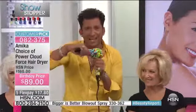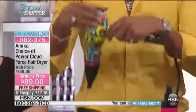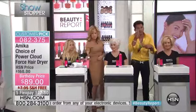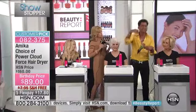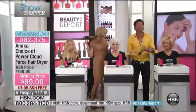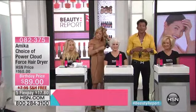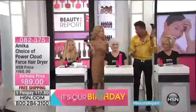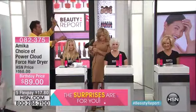The nozzle on this is super tight — see how hard it is for me to pull it off. The filter is really easy to clean, and these are little things you don't realize as consumers. With that $250 dryer, the filter doesn't come off — so when the filter gets clogged with debris, dust, and hairspray, that's what blows the motors out and then you've spent all that money and it's no good. This dryer has everything, including a super long cord.